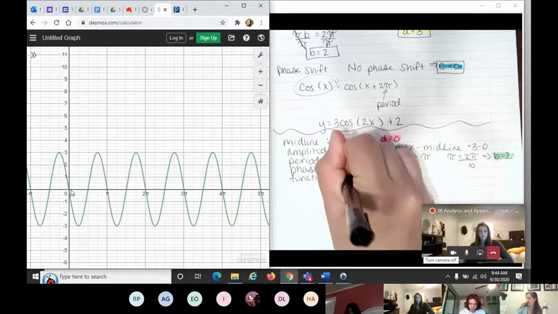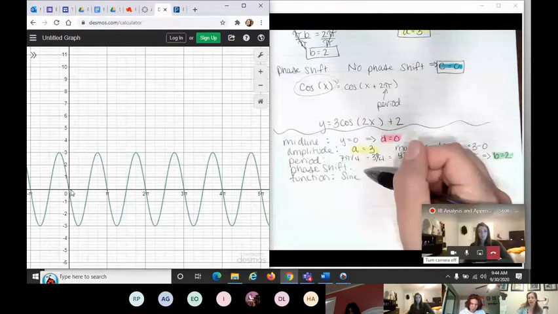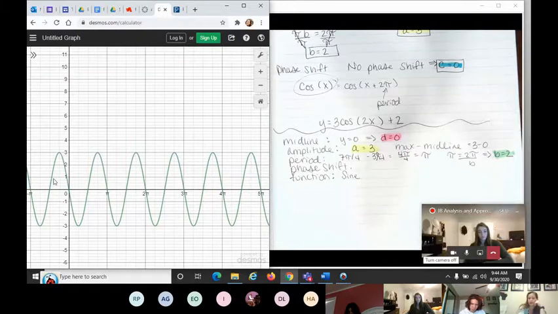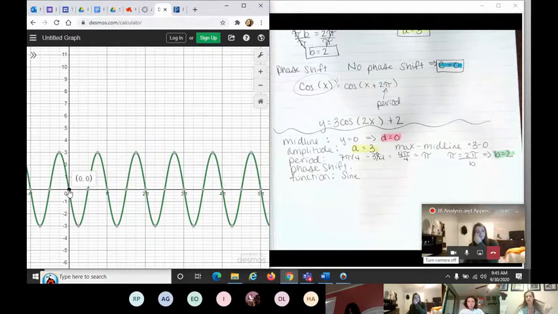And then we're going to figure out whatever phase shift happened to it. Either it moved to the right or to the left, okay? So we're going to choose sine for our function. I am aware that you definitely could have chosen cosine and then picked a different phase shift. Technically, there are infinitely many possibilities that this graph could have as a function. We're just trying to pick the most simple one. So because sine starts at a midline, we're going to pick the function that starts at a midline to match this, okay? So Ethan, can you help me out with the phase shift, assuming that this is a sine function?